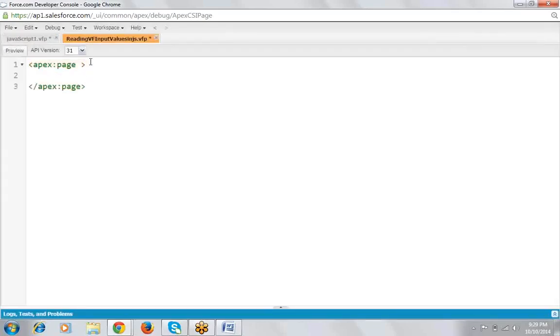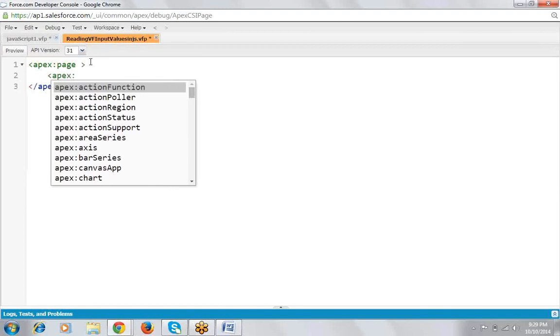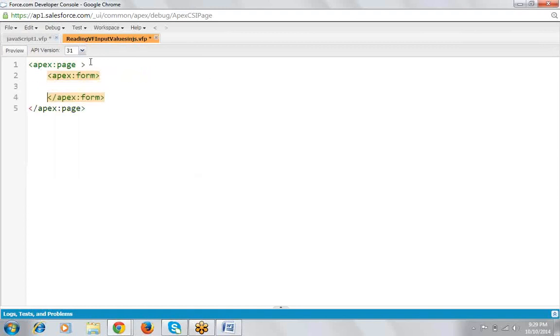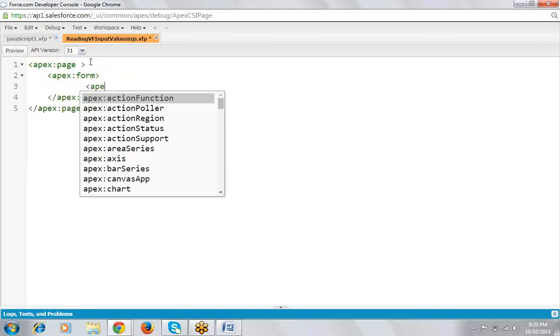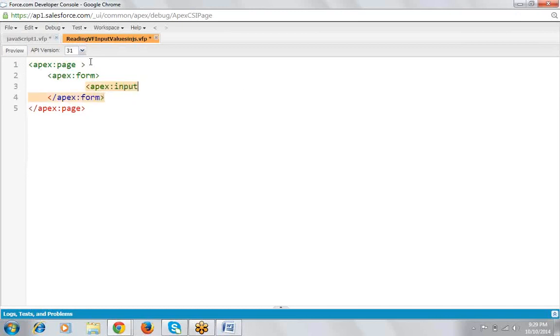I have created a component here that had an id equal to name.